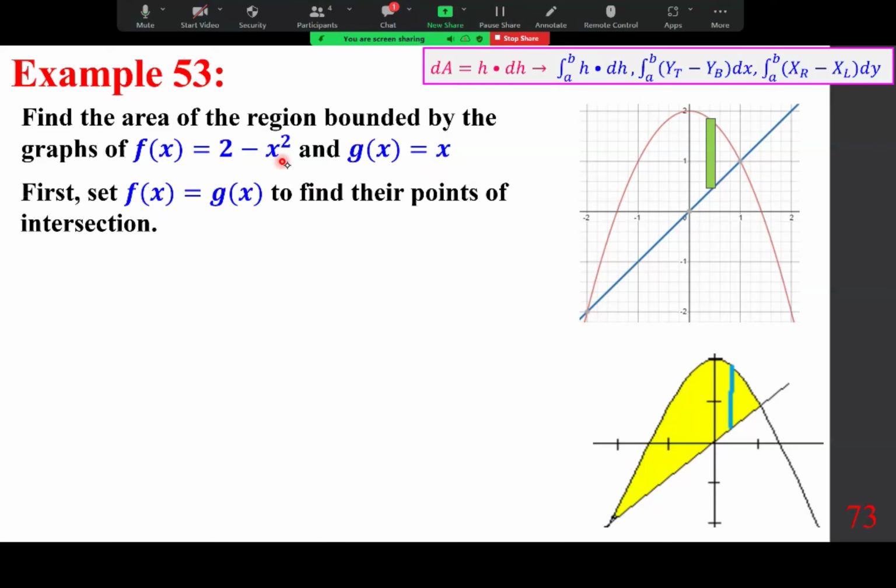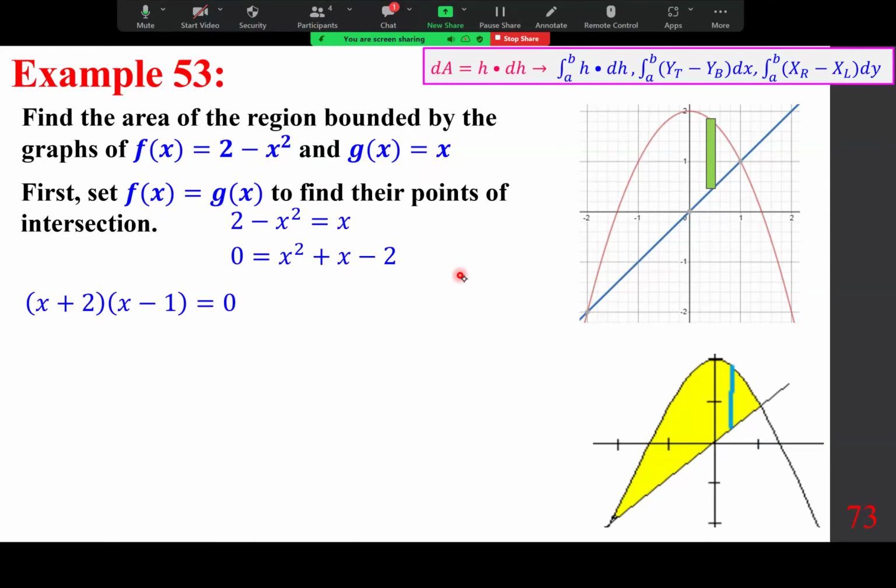G of x equals x, meaning y equals x, replace it and solve it. So 2 minus x squared equals x. Because this has a negative sign, let's take everything to the right. And we are going to factor when two numbers, the product is -2, the sum is 1, we get +2 and -1. I'm assuming nobody has any problem with factoring. So x is either -2 or +1. And so because g of x is x, that means this point has coordinates -2, -2. This point has coordinates 1, 1. That's the meaning of it.